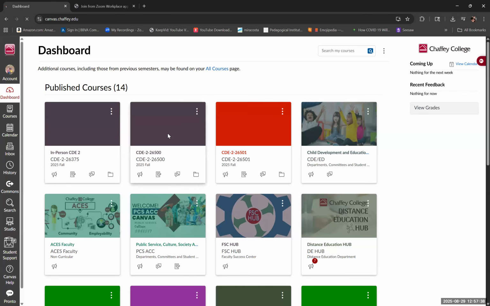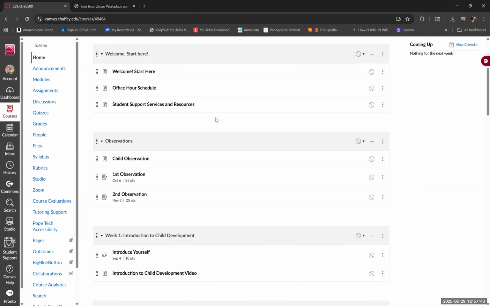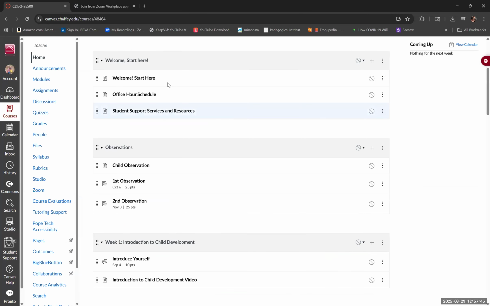I think the bigger thing to do right now is for me to go to Canvas. So I am going to share my screen. And this is our Canvas shell, which will look a little bit different to you than me because I've got the instructor access, but this is generally what it should look like. So the first module on Canvas is welcome, start here, and it will always be available to you, and it will always be the first module so that you can always find this information whenever you need to.